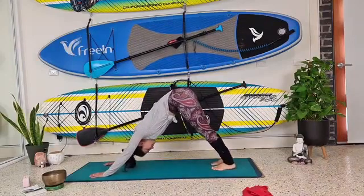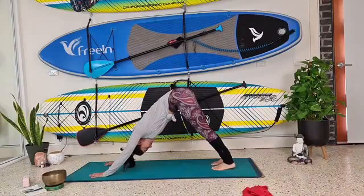Now, take the shoulders away from your ears. Press the knuckles down onto the mat. Slight micro bend in the elbows.